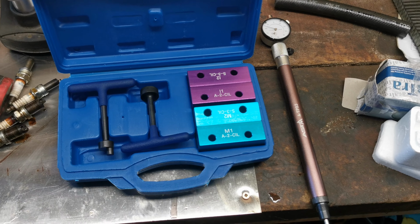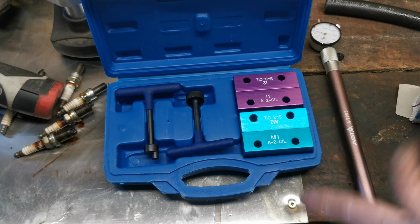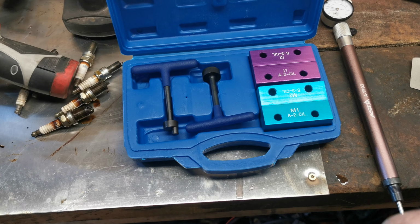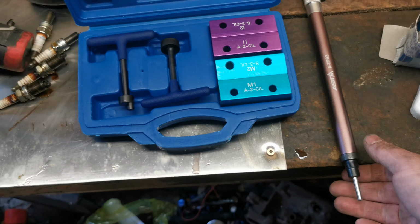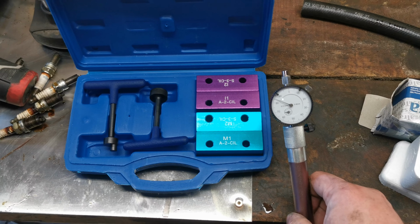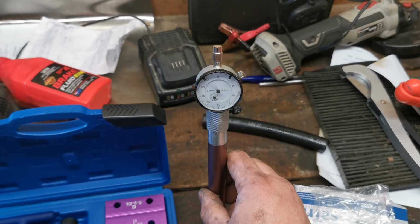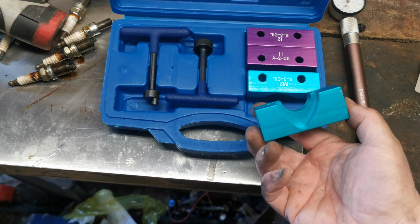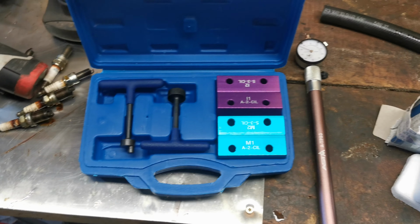Right, so I'm not going to delve too deep into that possible water pump leak for now, because we're going to be doing the timing belt at some stage. So these are the tools you need to time an Alfa Romeo 156 twin spark. Instead of just having timing marks that you line up to, you have to use this top dead center gauge and find the exact point of top dead center there. Then you've got these locking caps that lock the camshafts. Then you can change the belt.